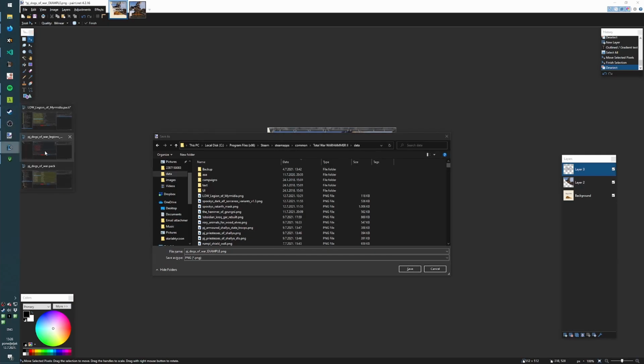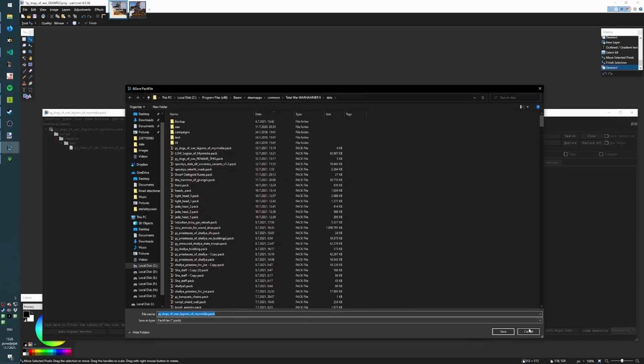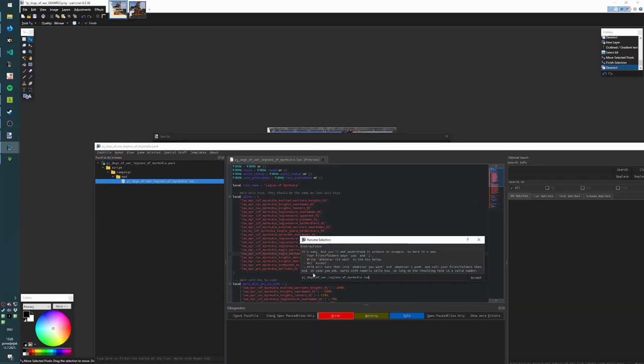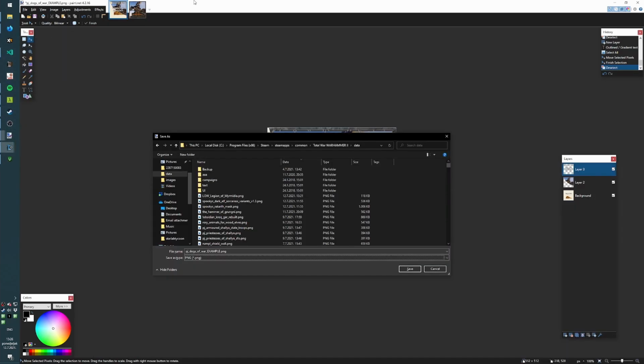Yeah, it should be in the pack folder. They're basically the same name, so just give it the same name as the pack file. Yeah, it's here.